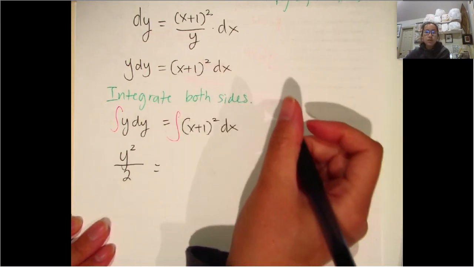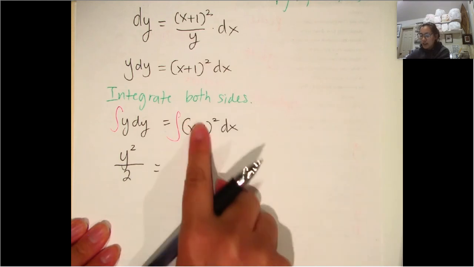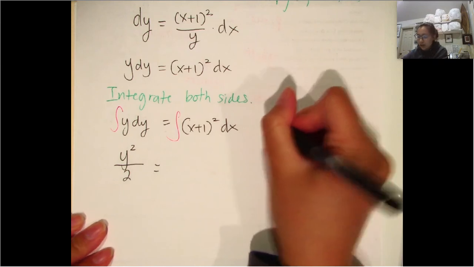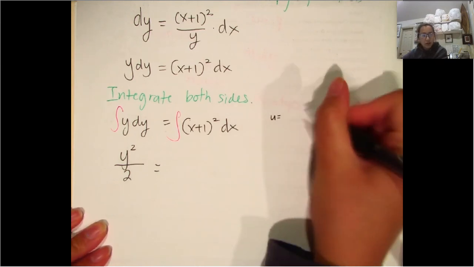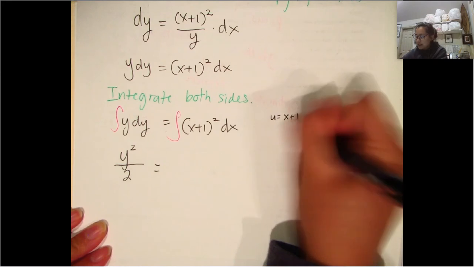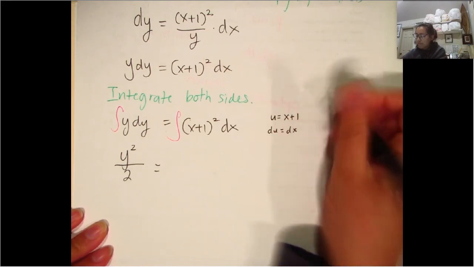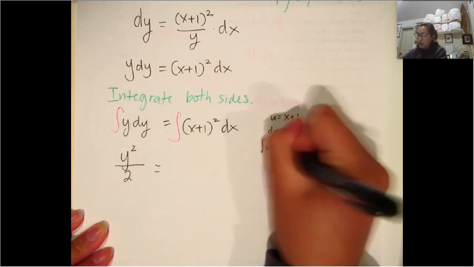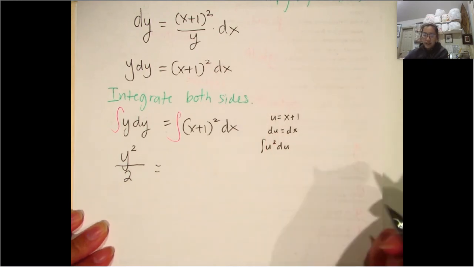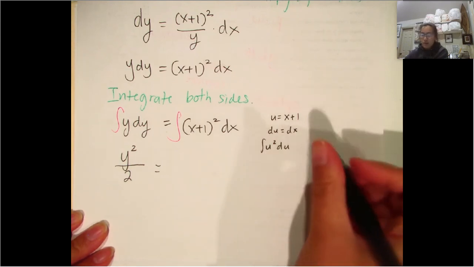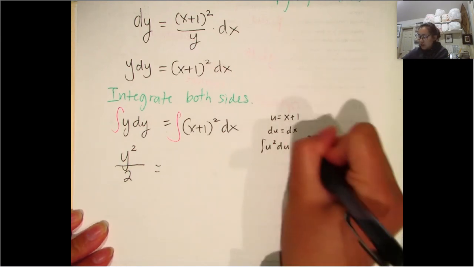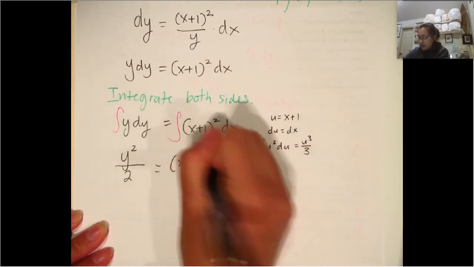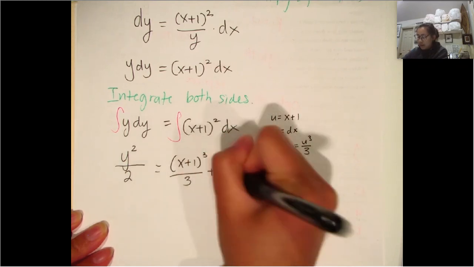You can do u substitution in your head if you would like. Basically it's going to be the entire x plus 1, and then you cube it over 3. But for those of us who are not as familiar, we'll go ahead and write out the u substitution. So you have u equals x plus 1, du equals dx. Then we substitute all that in, and you have u squared du. And you can just integrate that easily. So it'll be u cubed over 3, but u is just x plus 1. So we have (x plus 1) cubed over 3. And then we're going to put plus c on this side.